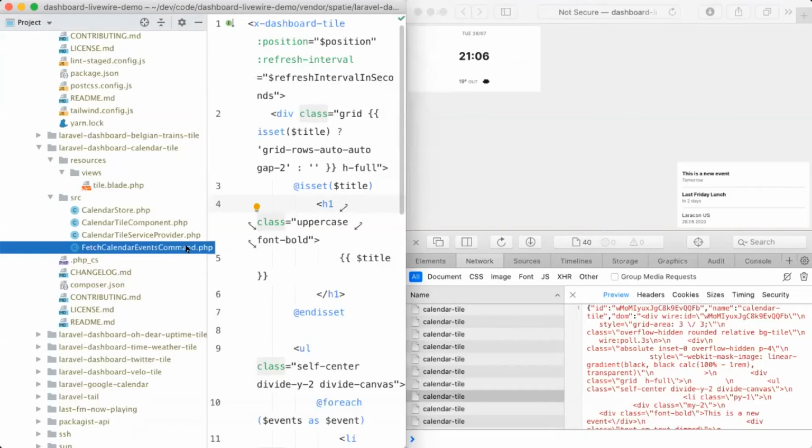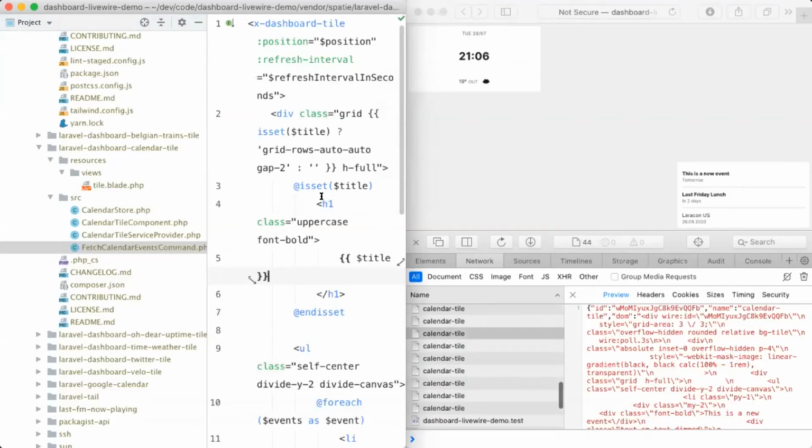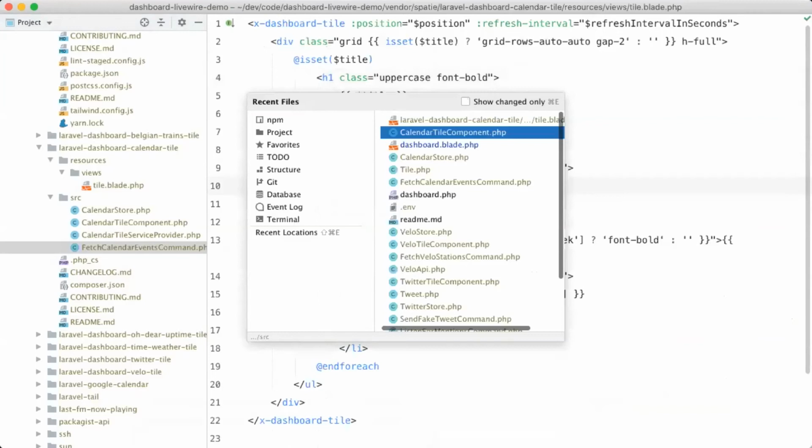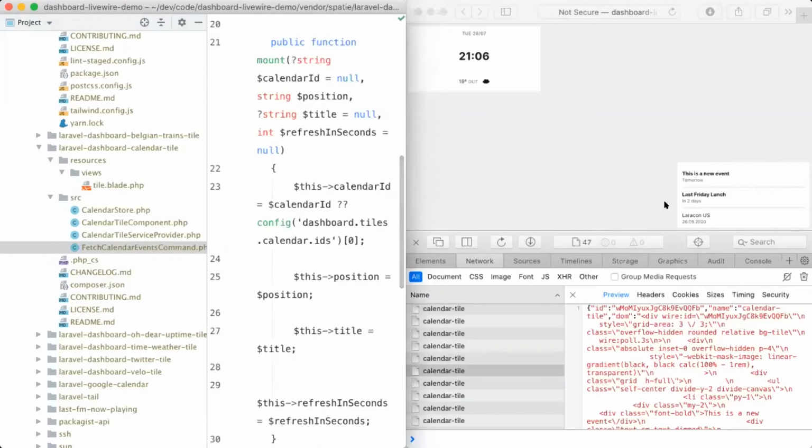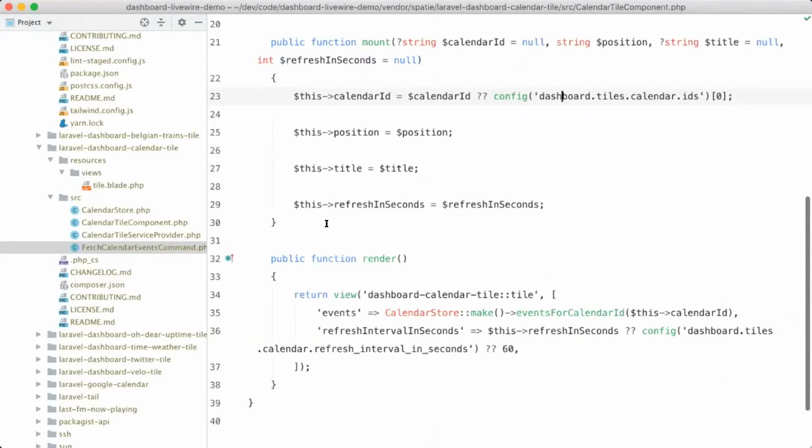Then the command will save the new data to the database. Livewire will poll the component for its new data. And because that component uses that calendar store thing, it will have new data and this tile will get updated. That's how that cycle works.